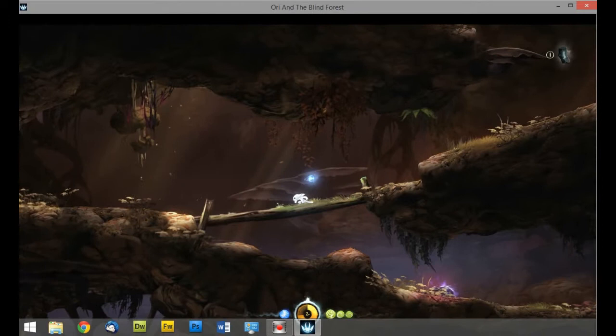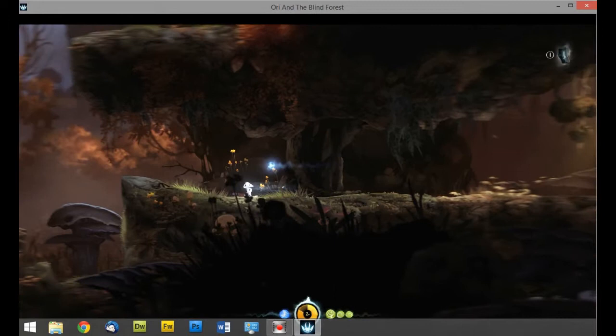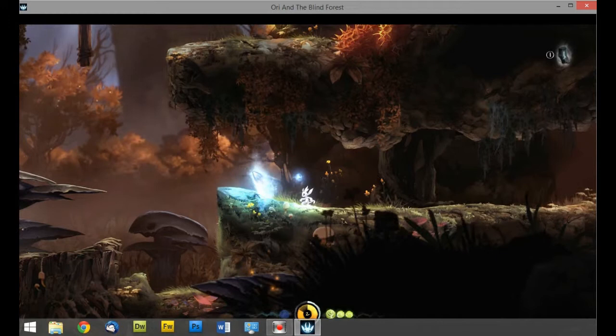So there's nothing down here, so we'll probably have to go this way. So just kill this. So I'm gonna save the game. Down here are soul links, and when you have a soul link, you can save the game. Each episode might take a while.